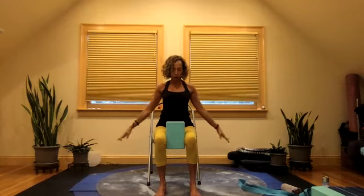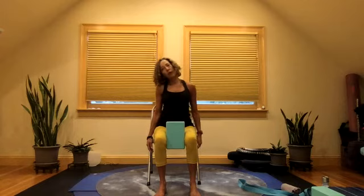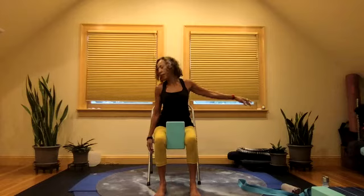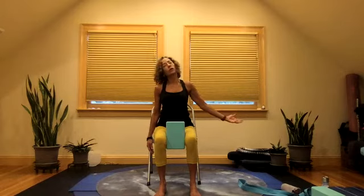With your next inhale, finding that lift. And as you exhale, release your arms down. Drop your chin into your chest. Inhale, roll your left ear to your left shoulder. And as you exhale, roll your chin into your chest. Roll the right ear to the right shoulder. Just soften the neck, the shoulders. Once again, coming over to the left. Perhaps taking the right arm a little bit higher up. Play with the angle of the head as you look down, side and up. Palm can go up. Then slowly lowering that palm, changing the angle of the arm, the angle of the neck.